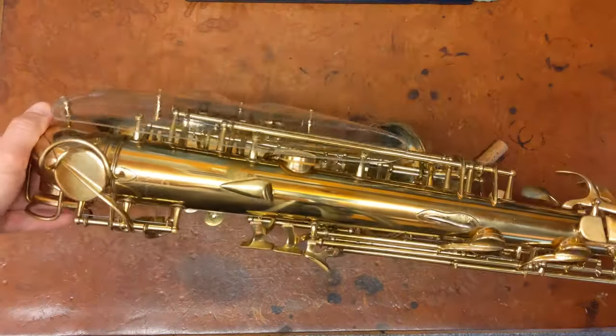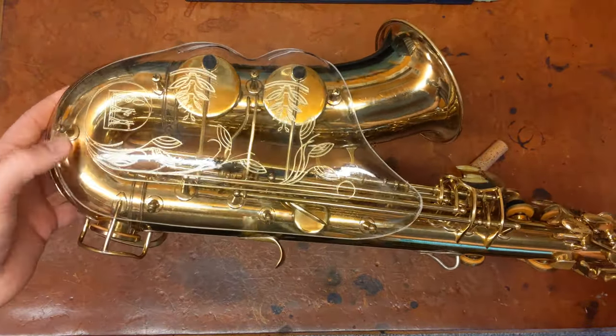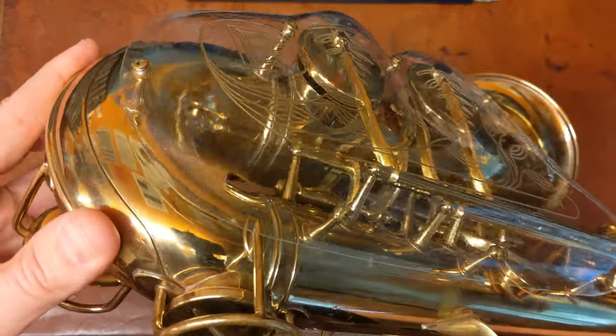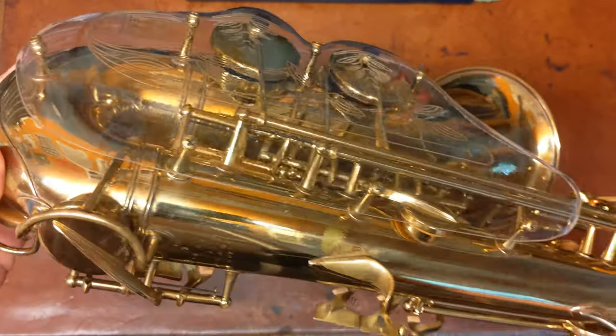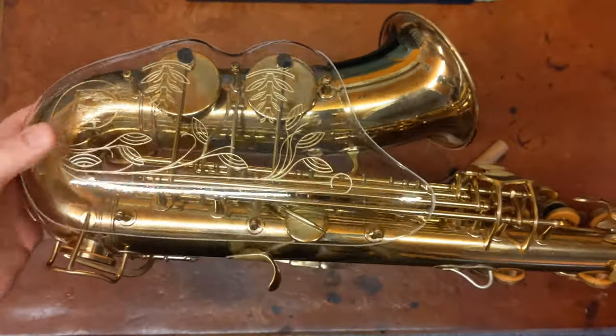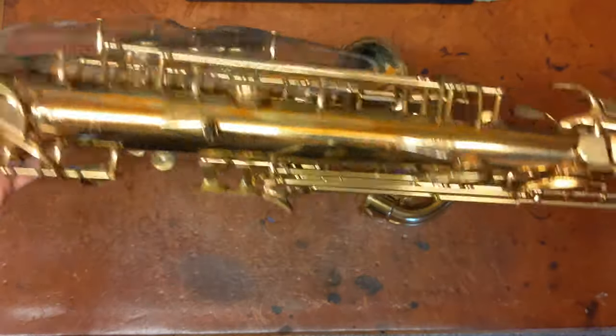This is thicker and looks just as good, if not better, than the original. These tend to crack over time, especially around these screws. You can see there's not really much padding or anything. They're just sort of attached there. And that can make finding a case for this instrument difficult, because resting on this, even if it falls inside the case, crack, this thing is going to split.